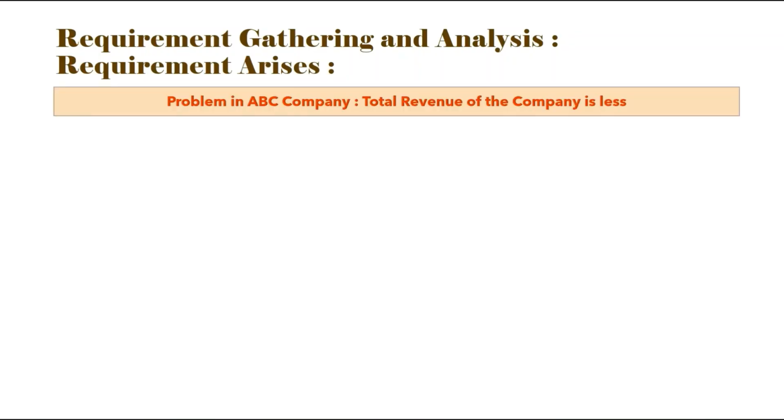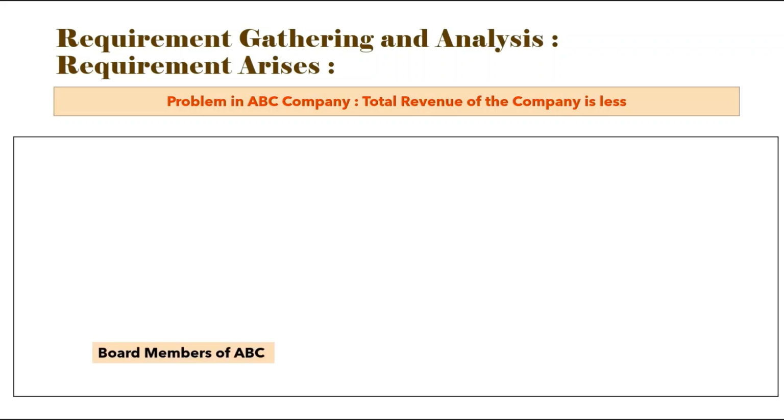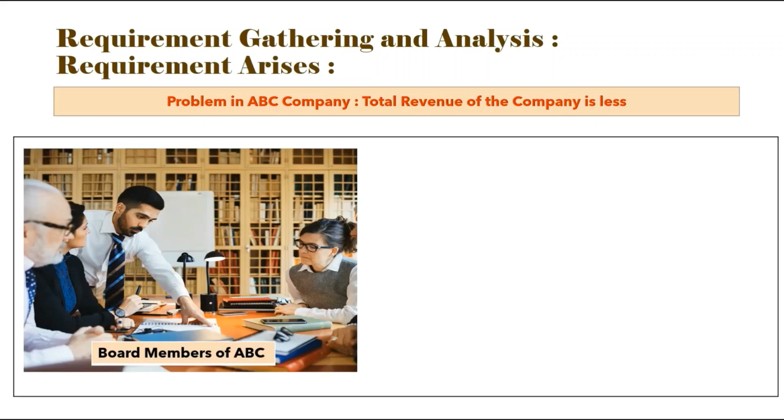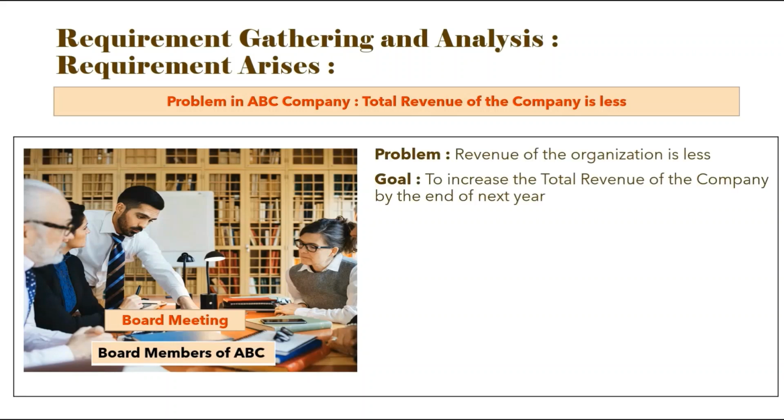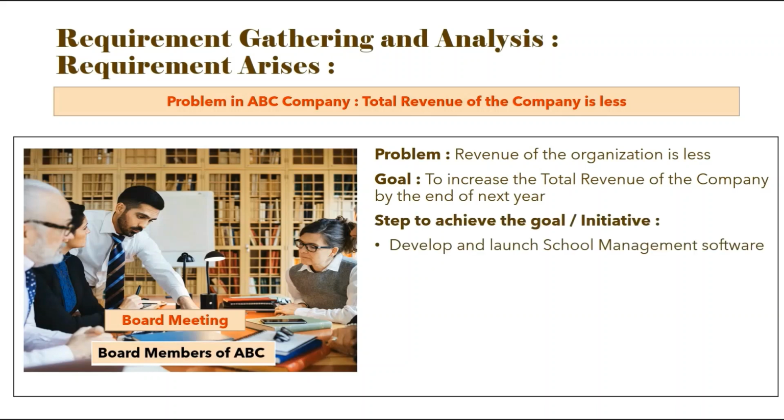Friends, for any requirement to arise, there should be an existing problem. For example, let us assume that a company called ABC is facing a problem. That is, total revenue of the company is less. So the board members of the company will hold a board meeting to discuss about this problem. After the discussion, the board will set up a goal, that is to increase the total revenue of the company by the end of next year. To achieve this goal, they have decided to develop and launch school management software.